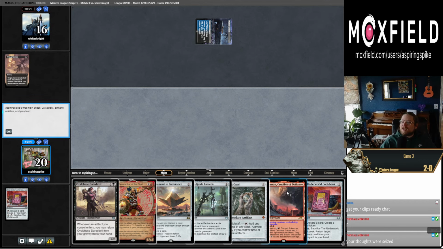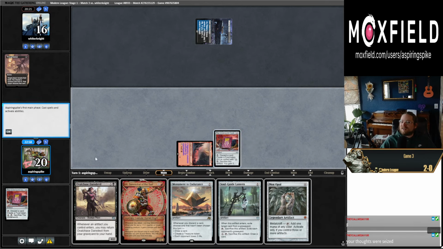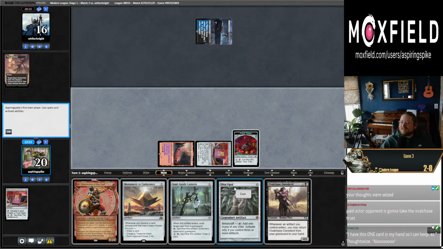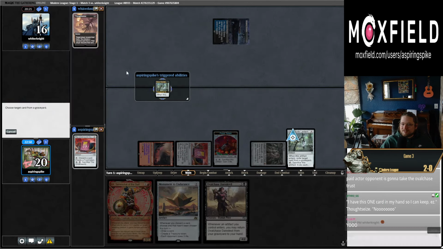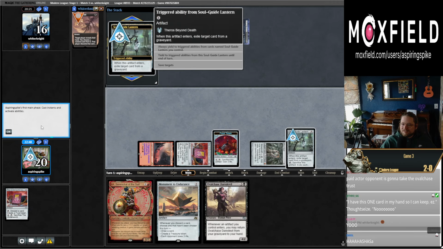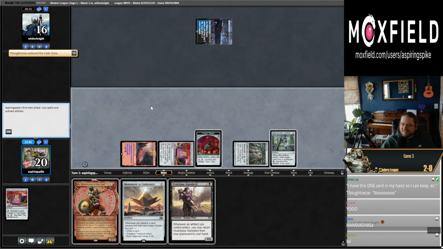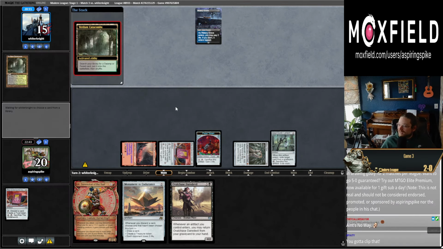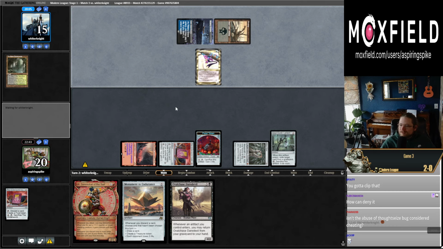Thoughtseize bug, you heard me! Let's go, dude. Magic Online Premium. You know, maybe I needed to save this luck for the showcase tomorrow, though. Thoughtseize bug. I never doubted you. I always loved you. I always thought you were great for the game. There's a frog.